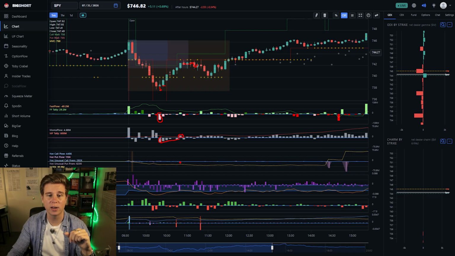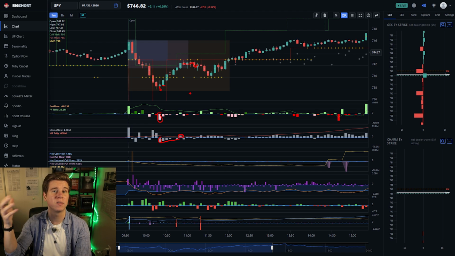So for example, if right here we had a giant purple put spike, I would probably exit. Or right here, we had a giant put spike. I'll probably exit my entire position. If I don't see anything super obvious, I might exit half if I feel like that's already a pretty good move and we're probably not gonna move in the other direction. But I will leave the other half in case it is a massive runner.